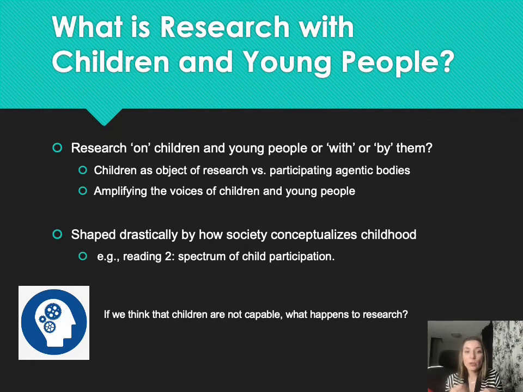So how do we conceptualize childhood? There is a spectrum of child participation. Children are given now more respect, way more protection, and we are looking at them as active agents in their life. They are the narrators of their life. Nobody will know what they're going through unless you're a child yourself.